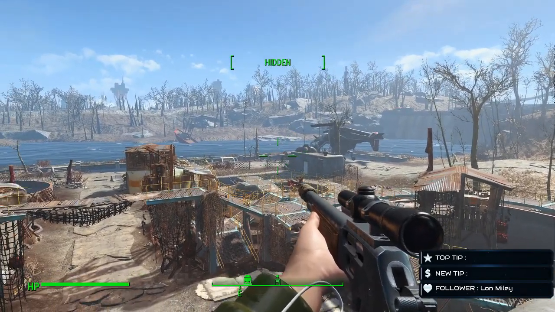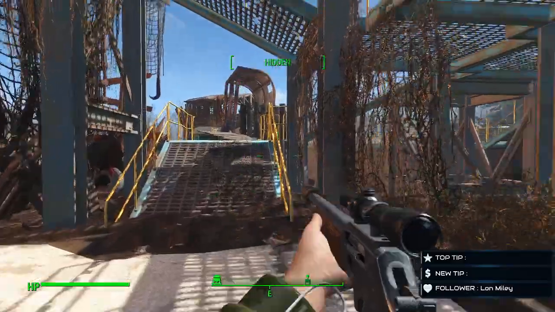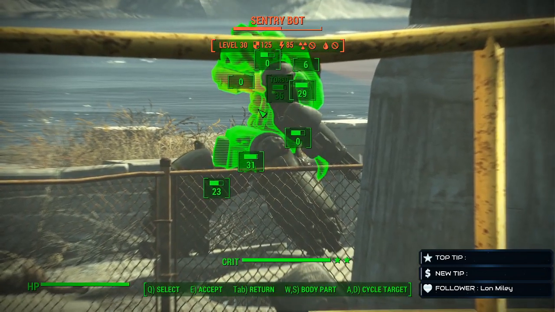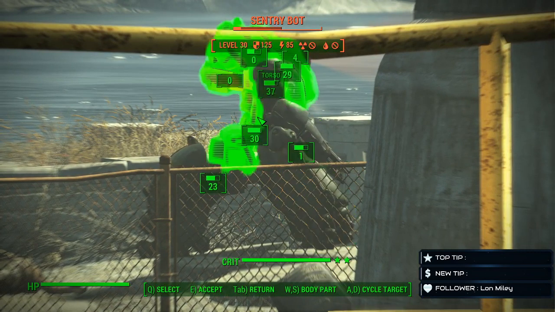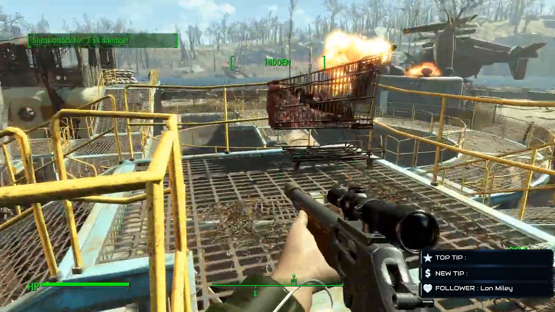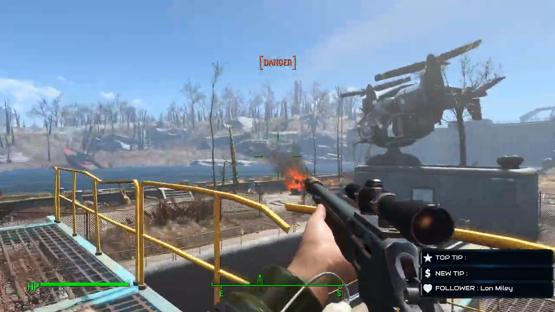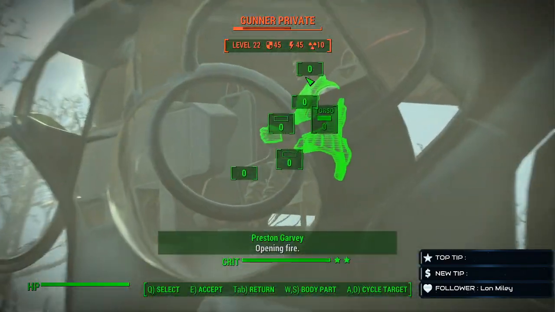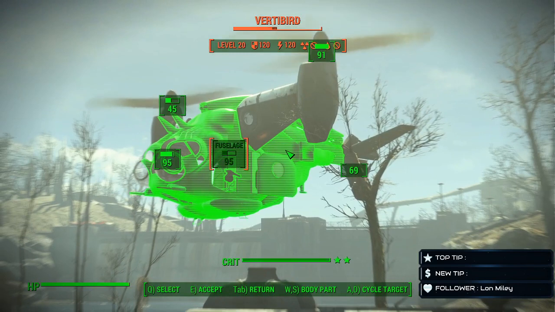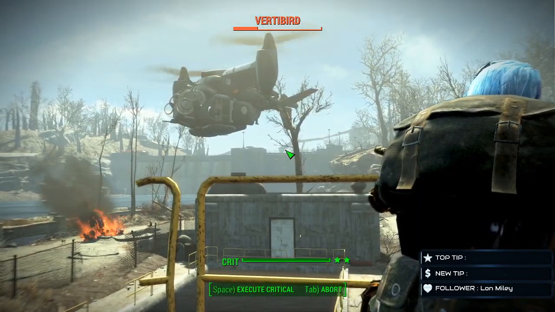I still can't get him in VATS either. I've got to fix this, man. All right. I can't hit his future force. There we go. Oh, it's a gunner. No chance to hit, huh? Yeah, that's a random encounter. Sometimes they'll have a Vertibird and it never really tells you where it comes from either.